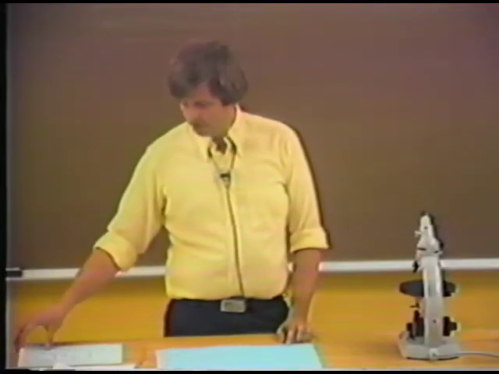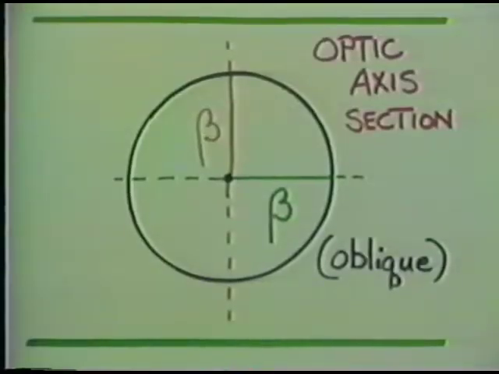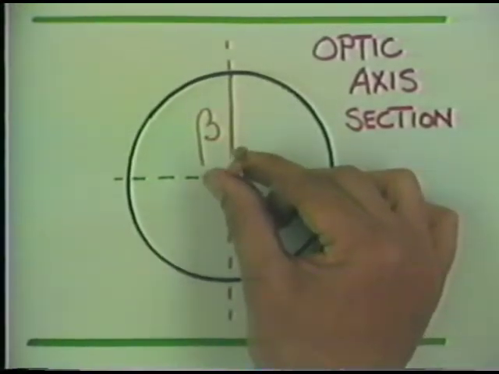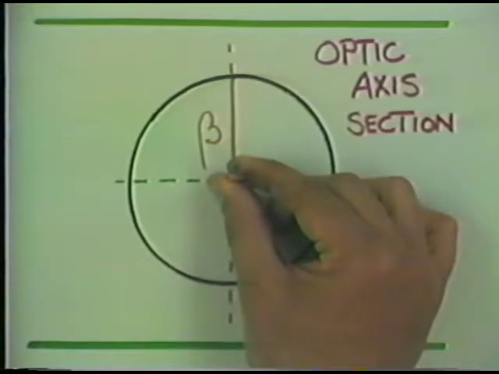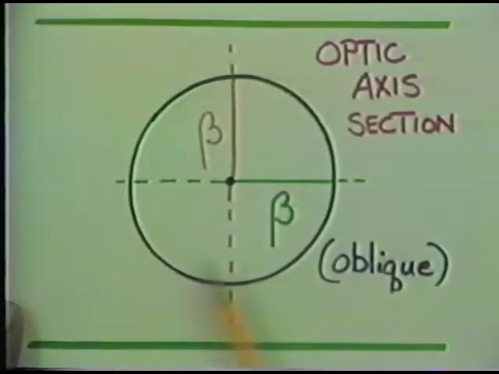There is also one other special orientation of the indicatrix which is important, and this is something we call the optic axis section. This is the section of when one of the 2 optic axes is exactly perpendicular to the microscope stage. When this happens, then the optic axis is coming out this way, and what we see effectively is a perfect circular section of the indicatrix. And this circle is defined simply by the beta refractive index. So that when the mineral is oriented in this direction, you can see the Y vibration direction. You can measure the beta refractive index.